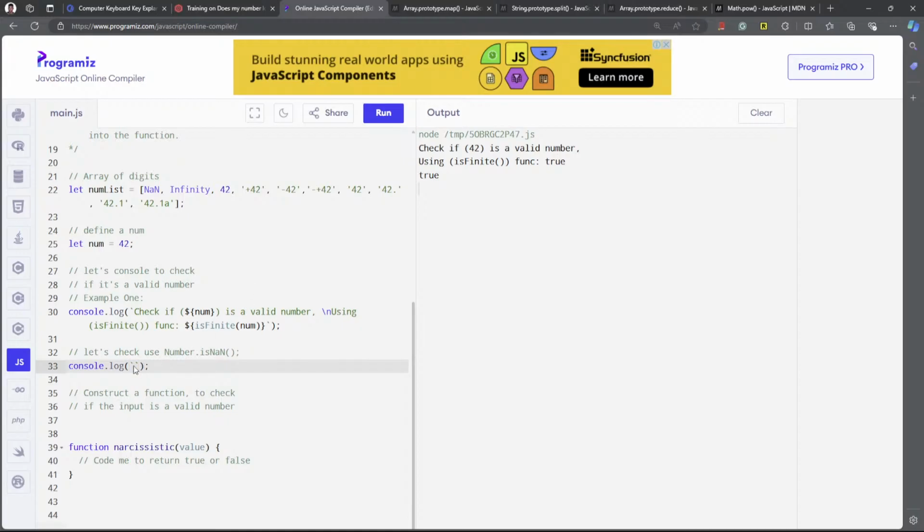Okay, so check if num is a valid number.